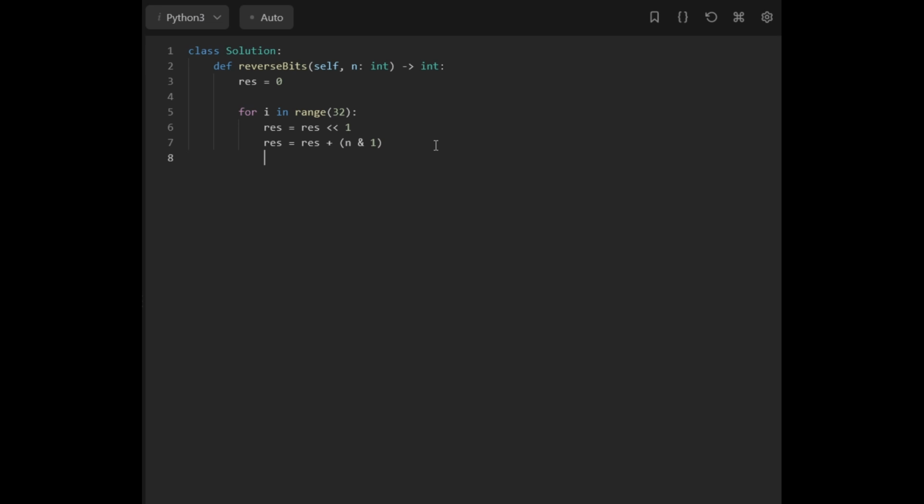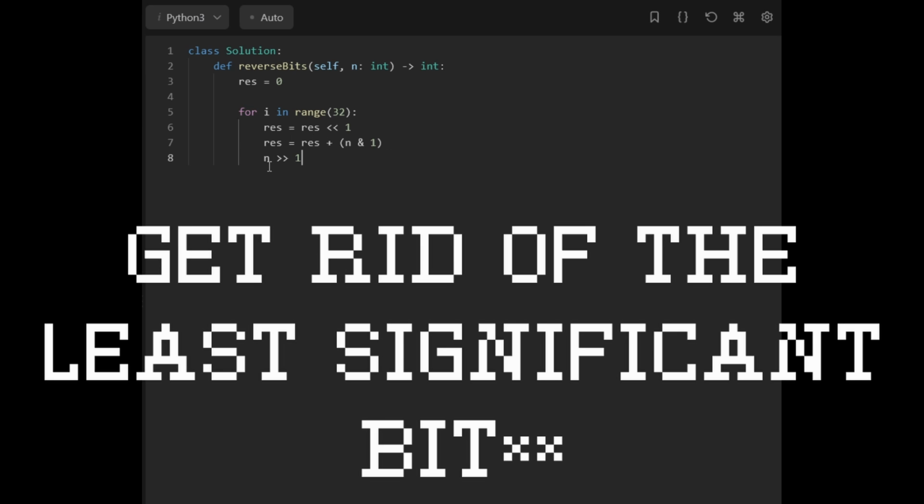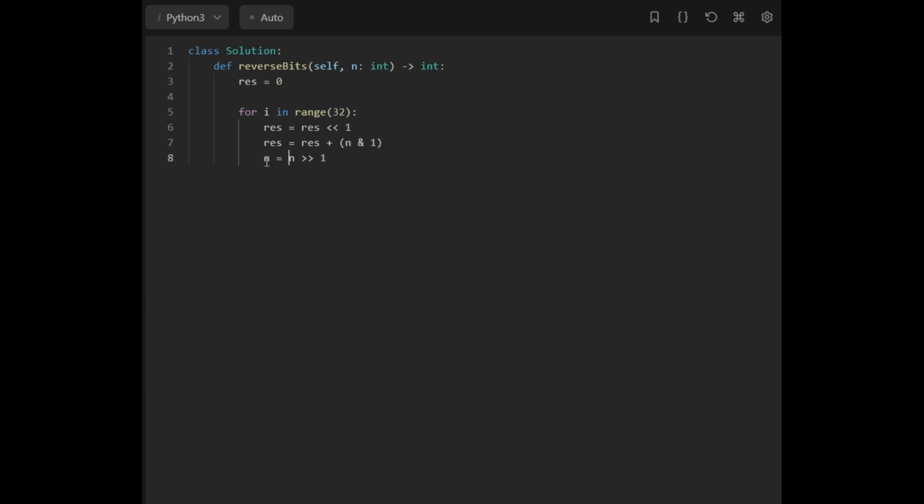And then at the end, we want to shift n to the right by 1 to get rid of the newest bit. So n would equal that now. And then at the end, we can just return our result. Also, instead of plus here, you could do OR. It's a little fancier, but it still works all the same. Doesn't really matter what you use, but I think it looks cooler like that. So I'm going to submit the code like that.